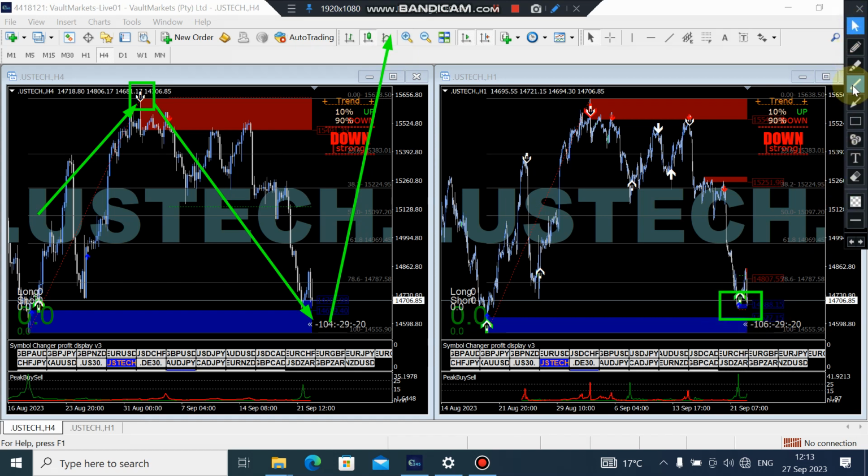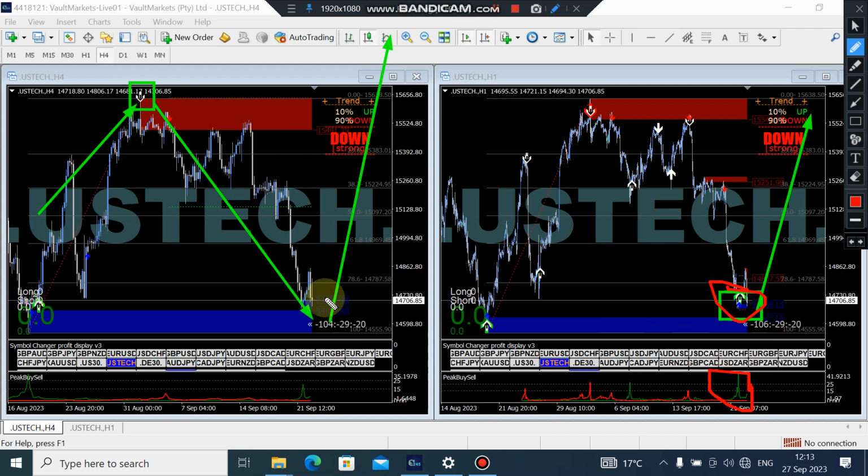These are our confluences. Let me remove everything again. Okay, I don't have to. And then from here, also in H1 we are expecting the market to buy. These are our confluences. It's going to be this big green arrow, and also the peak buy sell here, and the 100%. But the 100% is not necessary. The peak buy is not necessary.